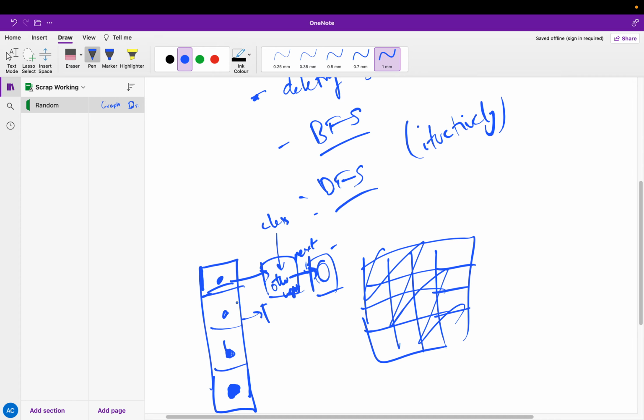But then the issue is if I delete, that could be problematic, right? So if I delete a node, then I have to delete the node from here and also from all the places it exists in the edges, don't I?